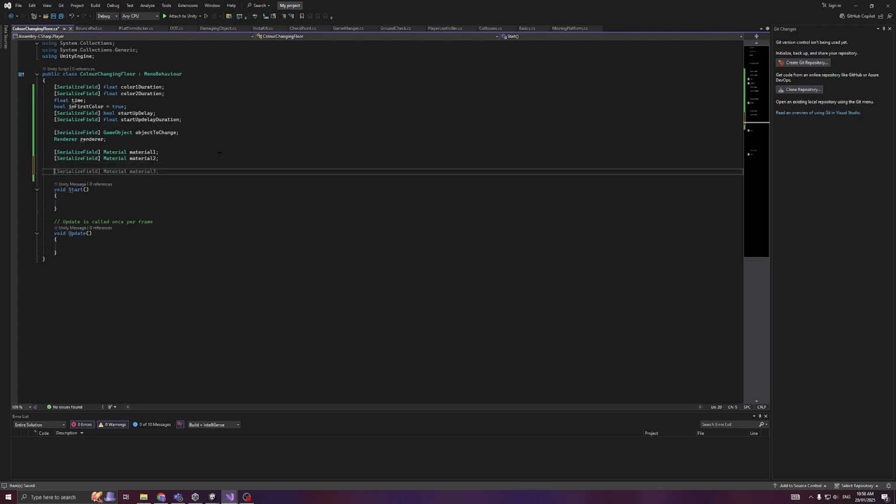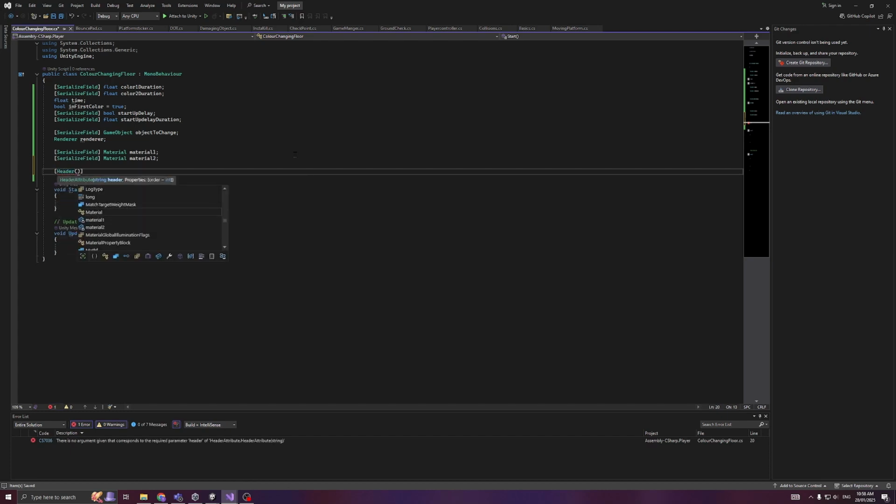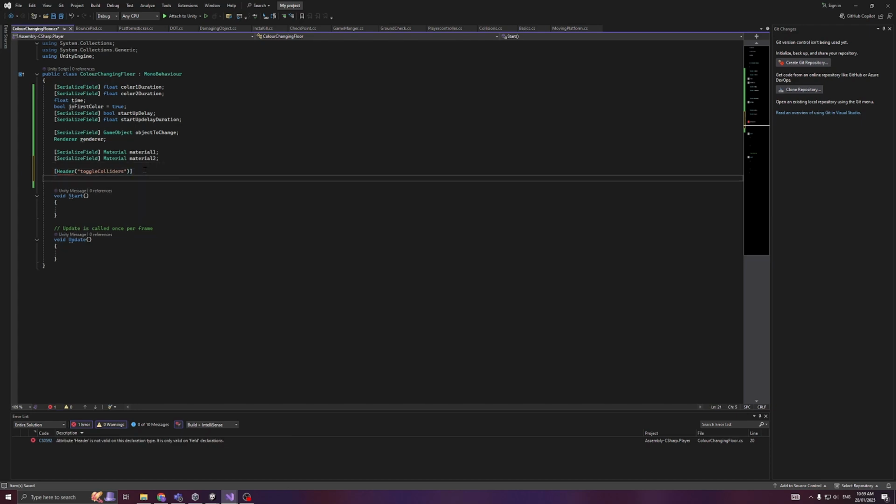And then finally, let's set up a functionality for toggling the colliders. We need a little bit more information, the header for this one. We could use more headers throughout this, but let's just leave it like this for now.